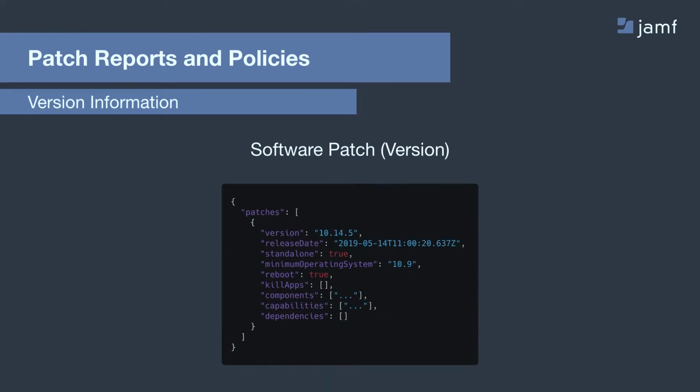So if you ever had a situation where you had different pieces of software where they had to be installed in a certain order of events, there's placeholders here that were intended to go down that path later, but none of that's implemented. So you have to include the standalone is true in all your definitions. It just has to be there. And the dependencies array, which would have defined the other patch definitions that this one's reliant upon or they're reliant on it, that they would have gone in dependencies. That's also not used. But just note that you still have to include the dependencies key with an empty array in there.